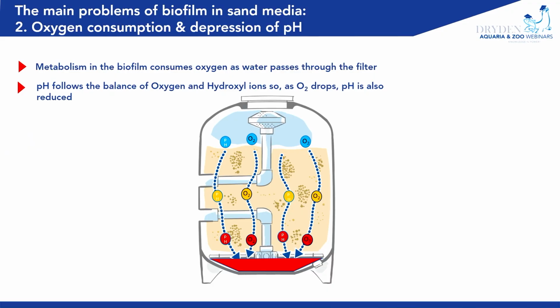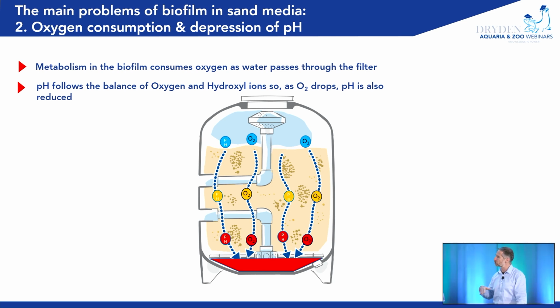In more detail. So, yeah, and as this slide shows you, as your water is flowing through the media, the oxygen is being consumed by the bacteria in the upper levels. So as your water flows down, your oxygen drops, and with the result that your pH also drops. And more often than not, in filters with lateral systems, all of the media below those laterals are not being irrigated in any way, either during filtration or backwash, and they become anoxic and are a continuous source of a reduction of water quality in your systems.